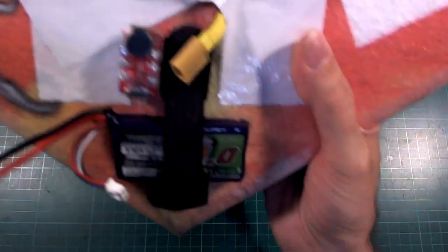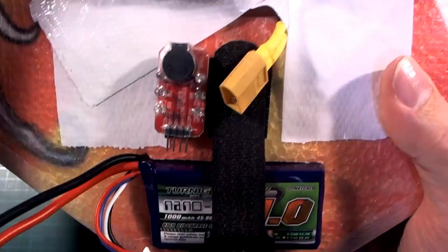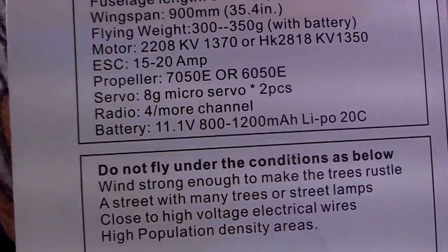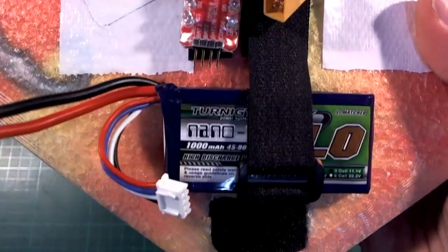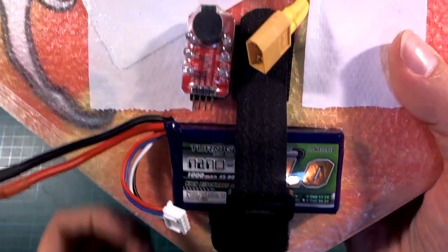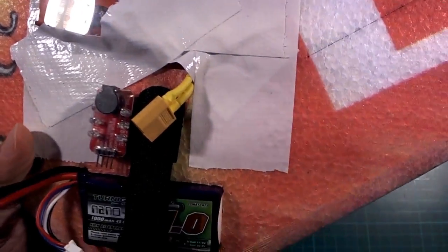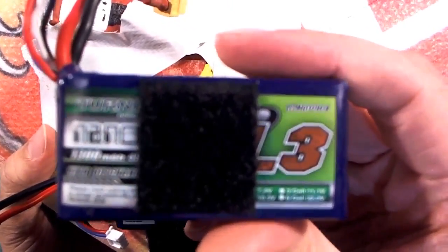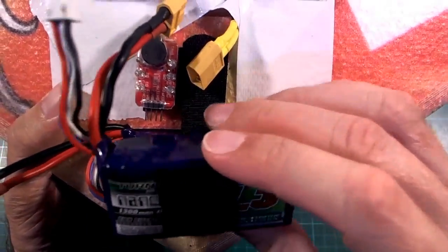Oh, hold on, just a couple of other things I wanted to mention. The battery that I have on here at the moment is a 3S 1000 milliamp hour, which is right in the middle of the range that they recommended. There you can see battery 800 to 1200, 3 cell. So I bought 3 of those, and I thought that would be the perfect one to have because it was the recommended one. But on my first day flying it, I found that this makes it too tail heavy. So then I started using these, the 3 cell 1.3 amp hour, which is practically the same size, so it fits on there really nicely.